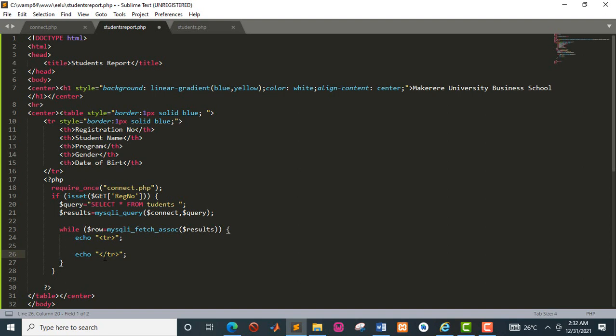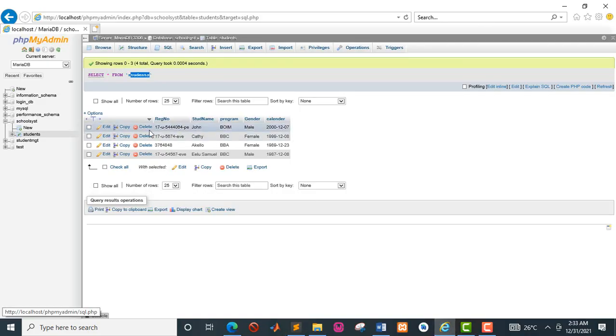Okay, so because we are writing the HTML code within the PHP syntax, as you can see here, that's why we are putting this particular row, meaning the second row, in double quotes, as opposed to this one which you are writing outside the PHP syntax, which is table row, table row. So this is our second row that we are creating. So in between the row, we shall return some data. Okay, and the data that we shall return is what you're seeing right here. I want to return these records just the way you see it here.